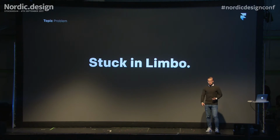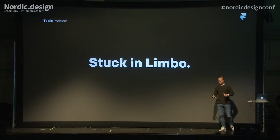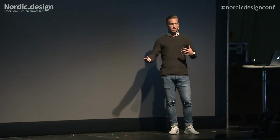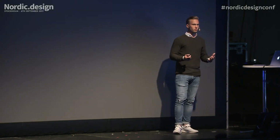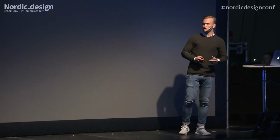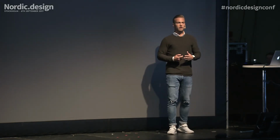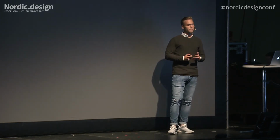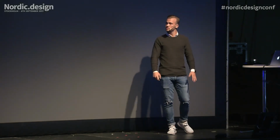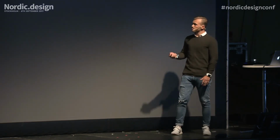So design tools are kind of stuck in limbo right now. Most tools aren't really ready for this era. We're all still doing static design, and all those tools are not really ready for creating interactive work, which is basically what our end products are right now. So that results in us all taking a little bit of an easy path. We're kind of like, okay, it's kind of hard to make something interactive right now, so I'll just make a static screen and I'll toss that over to my client, and it's good enough. Well, we don't cover half of our design, so that's kind of bad.